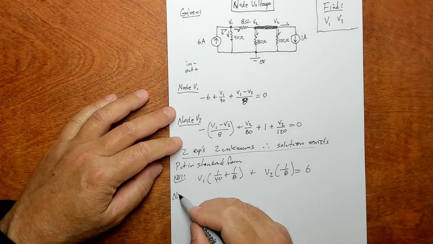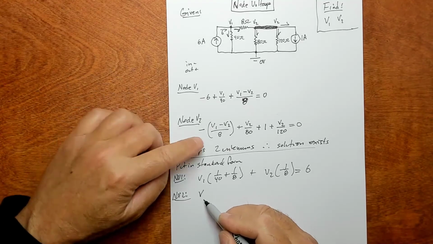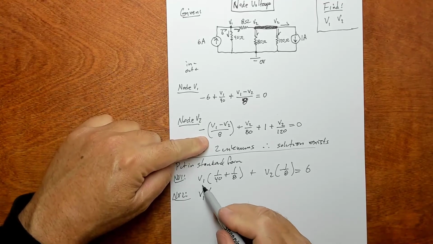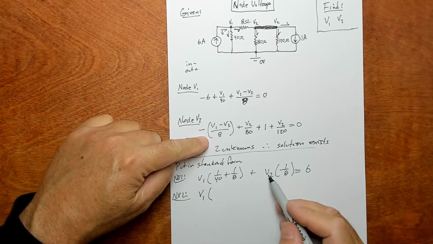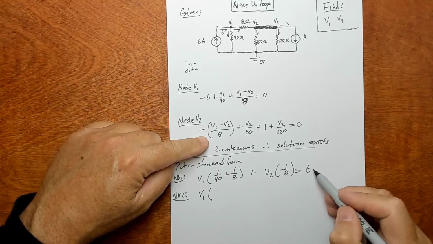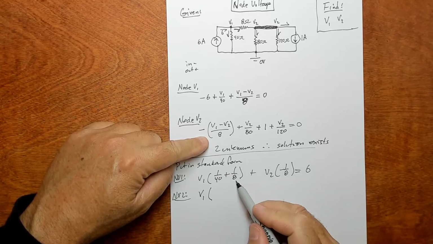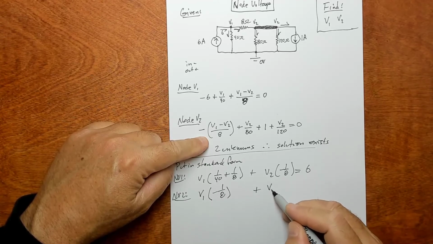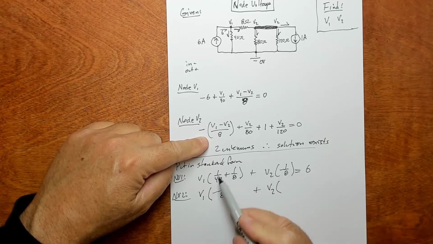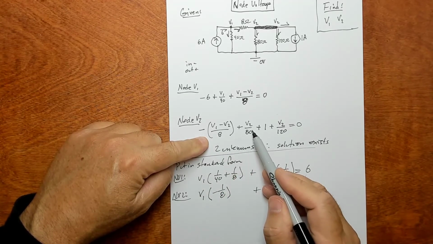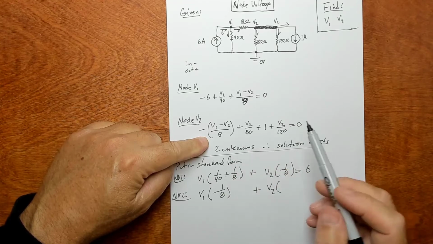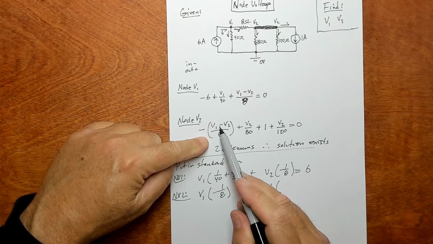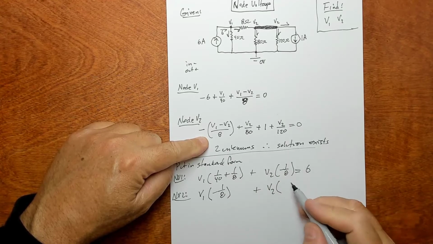And then the node V2 equation in standard form is going to be: factor out the V1. So you want these positive variables, V1, positive V2, and then some coefficients, and then the number. I'm not sure I'm calling these the right thing, but these numbers and then these numbers over here. So the minus 1/8. I could go ask a math teacher, but I'm not a math teacher. So V1, pull that out, you got minus 1/8. Pull the V2 out, you're going to have an 8th, an 80th, and a 120th.